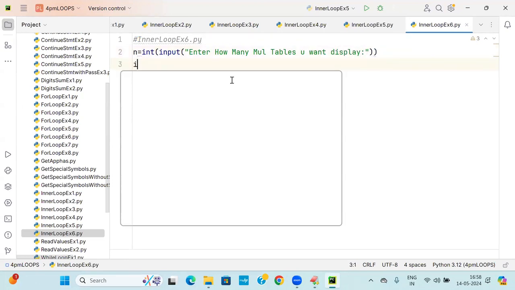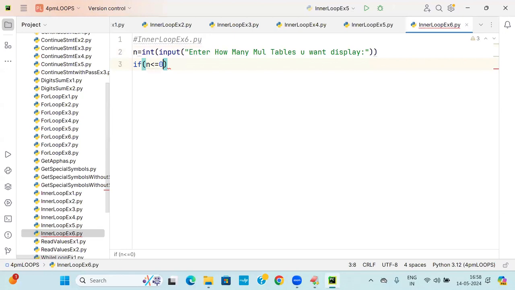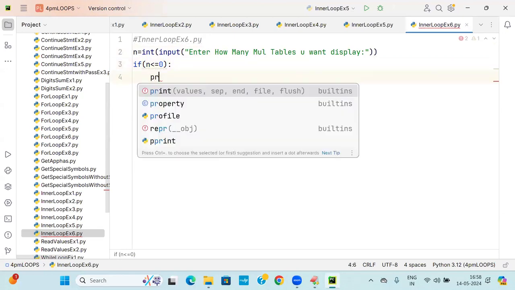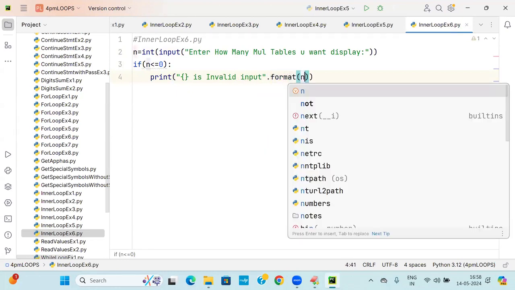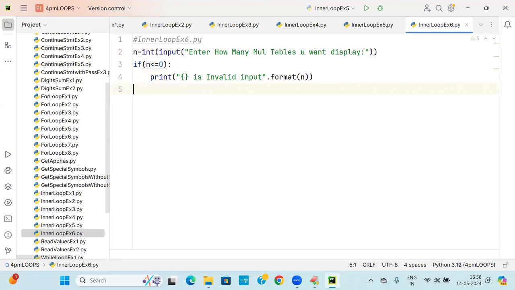I will accept it. If n is less than or equal to 0, I say invalid input, format of n.